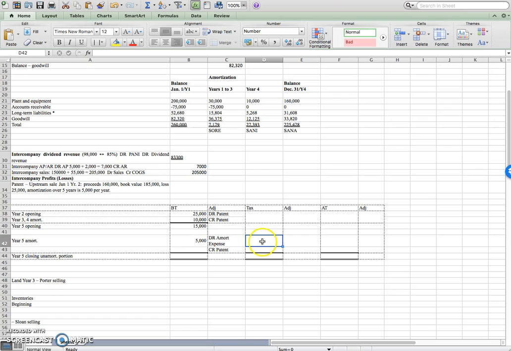Now, the tax impacts, we do need to start capturing it here. So take the 40%, $6,000. That is going to credit our deferred tax. That's going to be a balance sheet account. And then down here, we can't forget about it. So let's times that by 0.4. And it's going to be a credit to our tax expense. And then we are going to debit our deferred tax, as the transaction has not actually occurred yet. So they really shouldn't have ever paid tax on it.